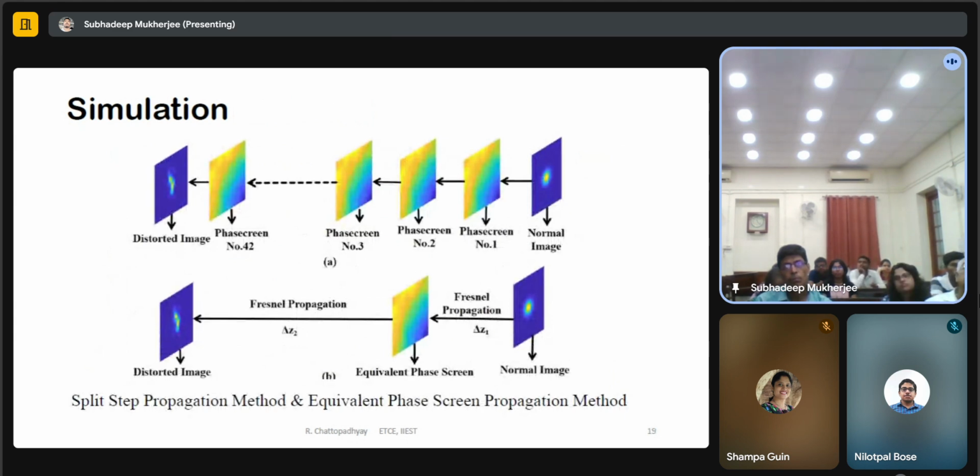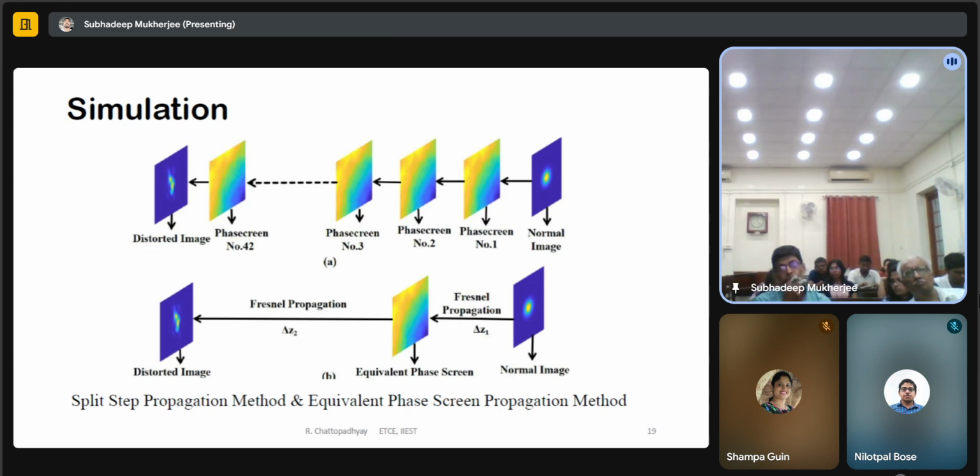So I need multiple phase screens to capture the layered structure of the atmosphere, right? Our atmosphere is not uniform. If we go from the lower end, close to the ground, to the high, the density, temperature, pressure, wind speed, everything is changing. So I cannot have a unique phase screen that can represent the atmosphere over the entire path, right? So I need to produce different phase screens according to the meteorological parameters at different heights.